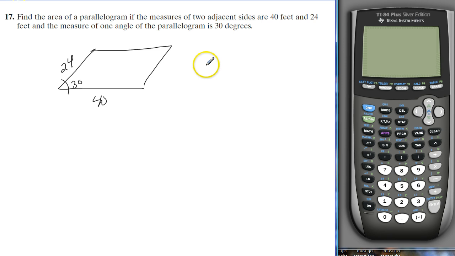Now, this is not a triangle. But what you need to do is think about this and say, actually, if I cut that right there, it's actually two triangles. Here's one, and there's the other, and they're actually the same. So if I find the area here, just double it, you'll find the area there. Once you punch it in, get this area, double it, that's the area of the whole thing. Try it out.